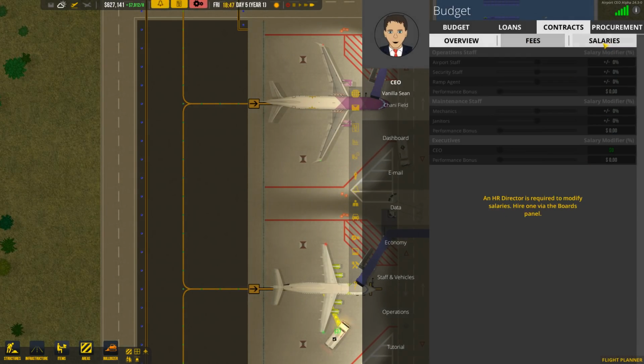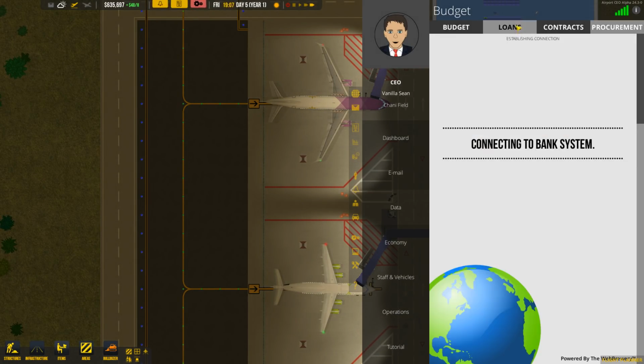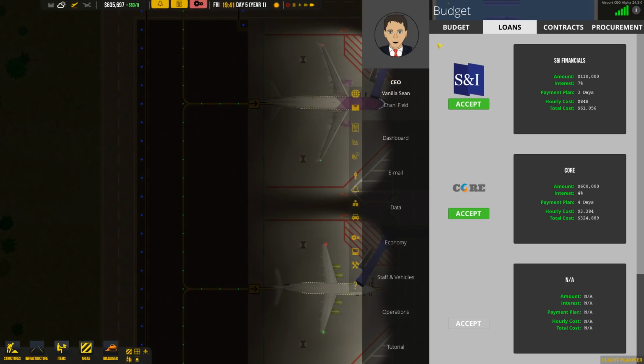Can't adjust our fees. We need a CFO. We need an HR director for all of these things. But we could do those. Oh, and here's, of course, the loans where we could increase our money if we wanted to. But we don't need to. We've got plenty of cash.